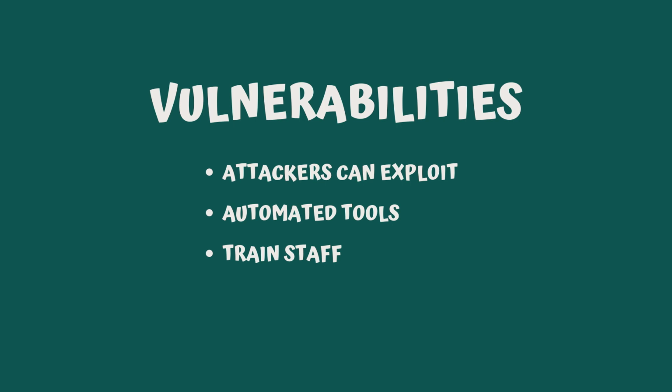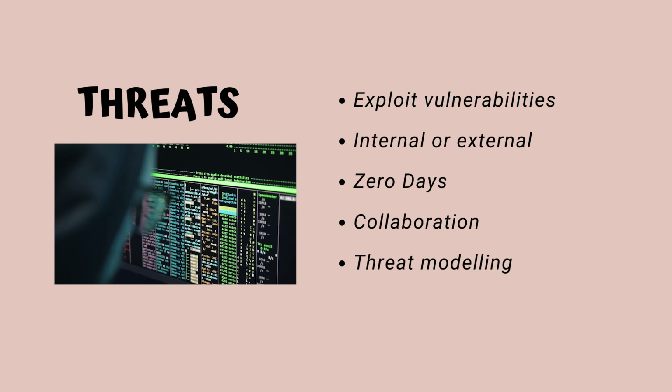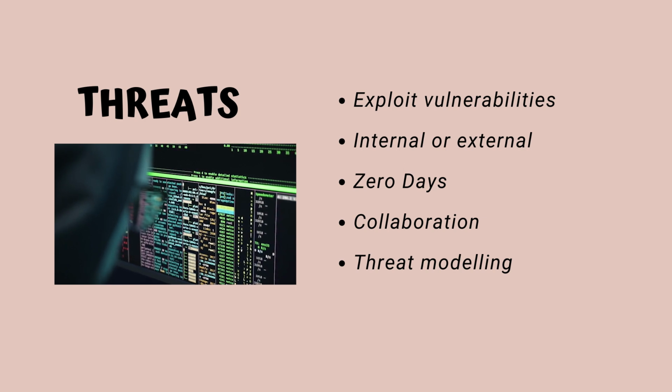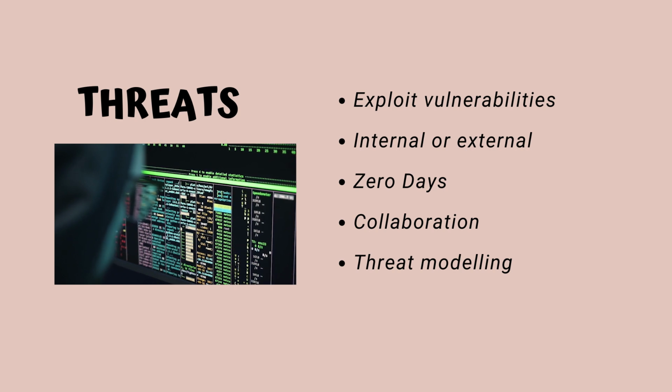There are tools and methods that help you identify new vulnerabilities across most common technologies. Some are even automated, so it might be worthwhile to have the staff trained to use these. Next, we need to identify the threats to our systems. Threat has been defined as tools that bad actors use to exploit these vulnerabilities. These can be internal or external threats.